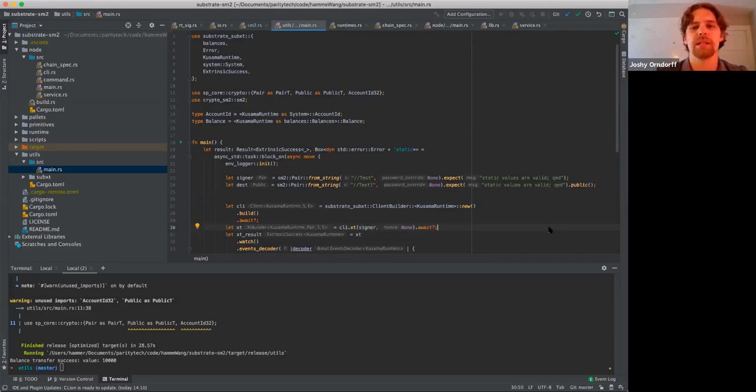But let's say it's me and I authored that block, and now I gossip it around to all the rest of you. When Hernando goes to verify it, he has to be able to answer the question: is this value that Joshi put in this storage correct? Do I get the same result? All right, okay. So it's not just a general acceptance of what was put in that storage as being correct, provided it meets the criteria. Yeah, it has to be re-executed on each node. It's a pretty interesting problem.